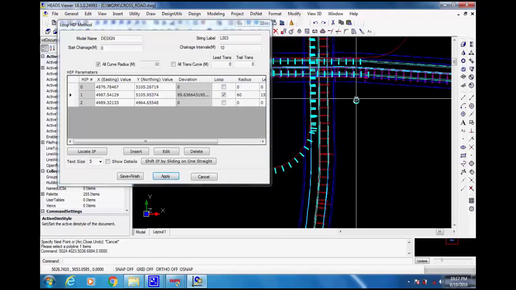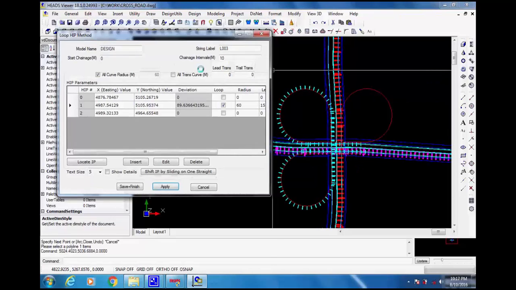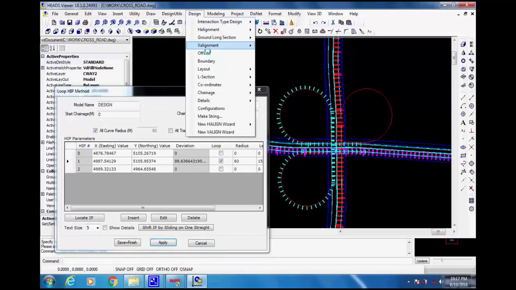And the alignment for string L003 for the next loop road in the interchange is created.